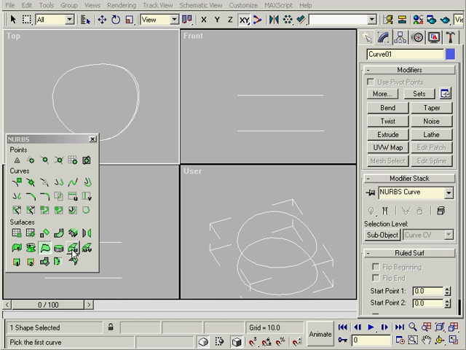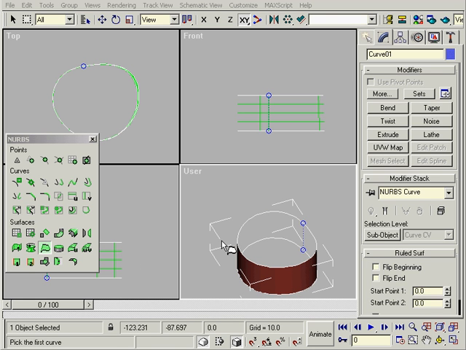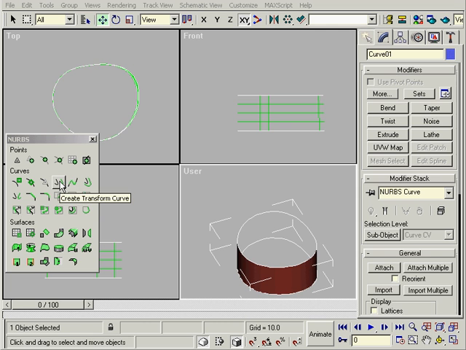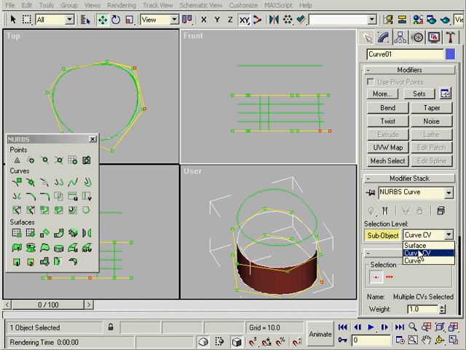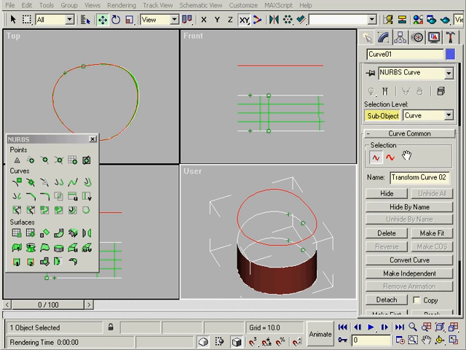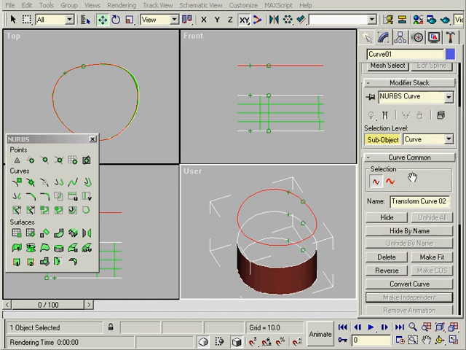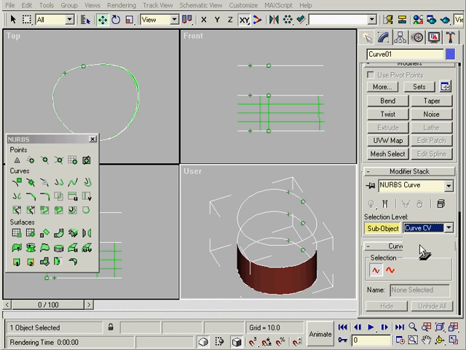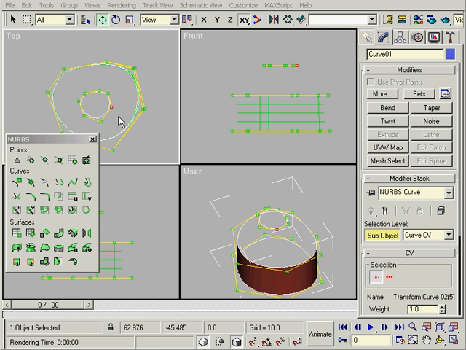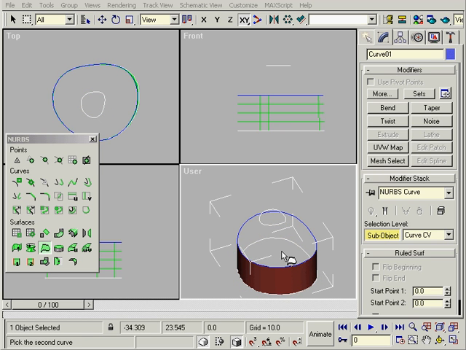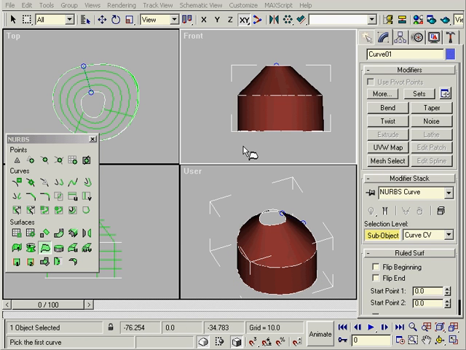Using ruled surface, we can create a lofted surface between any two attached curves. I'll use Transform Curve again to copy another curve. Then use Make Independent to break the reference. NURBS don't require that you maintain the same number of points between lofted curves, which is probably its strongest feature. To prove that, I'll delete one of the CVs and create a surface between these two curves. Now we have a nice segmented shape with two surfaces.